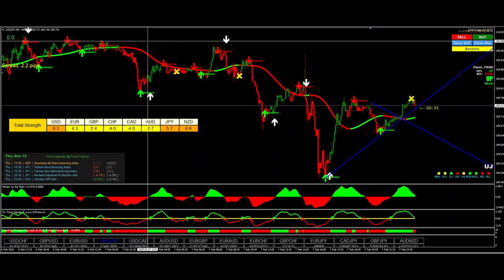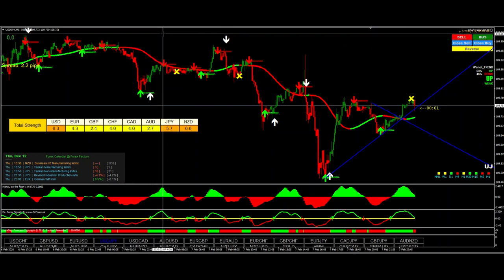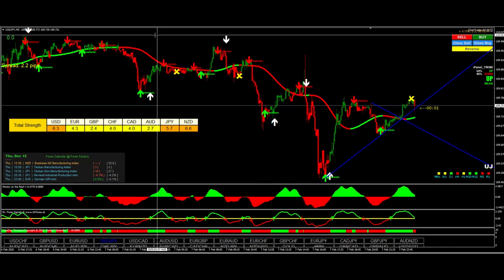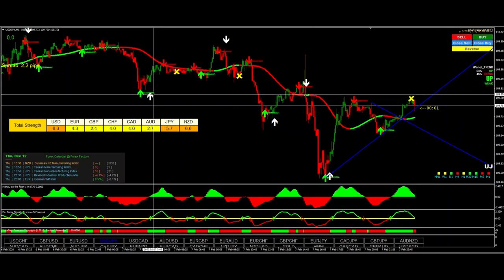The next signal comes. The white arrow comes. Everything's green. Right there, we're jumping in. We're taking it up to the red candle. We made a little bit of money there, not a lot. But if you don't take all of them, what happens is you don't find the good trades. So now we know we're only looking for buy trades.